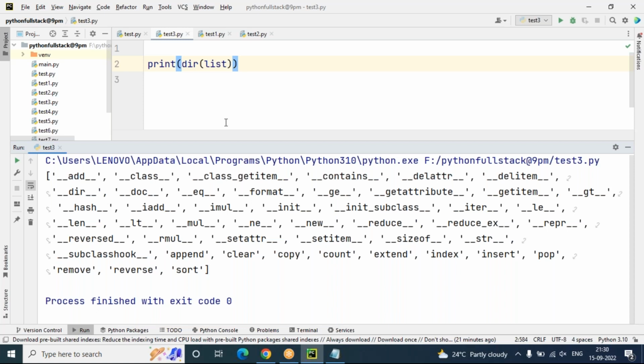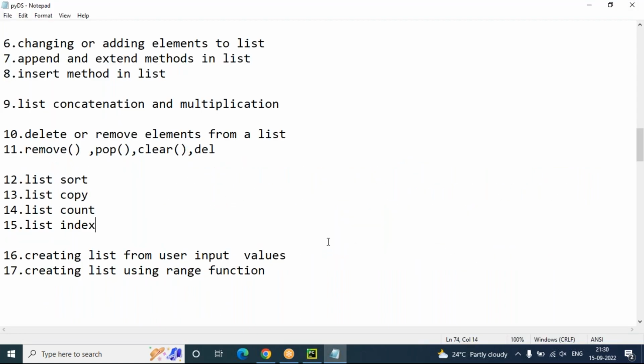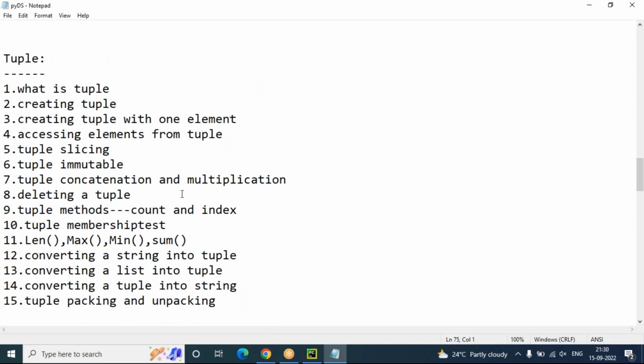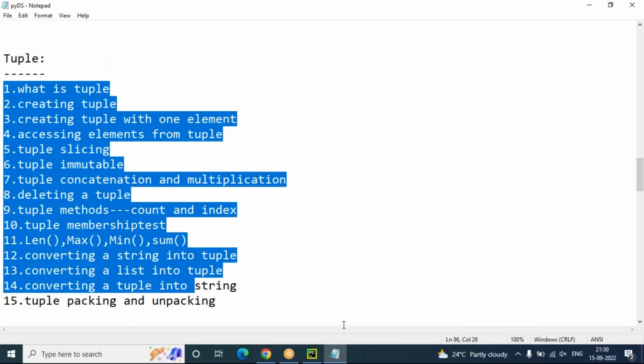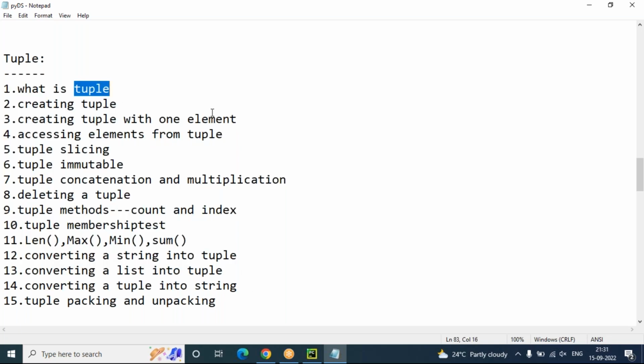Okay, so this is list, and next we need to discuss tuple. Tuple is almost the same as list. That's why I'm not going to discuss the common functions already discussed in the context of string and list. So what is a tuple? A tuple is an ordered collection of elements, same as list, no change. How do we create a tuple? We can create a tuple with round brackets. Even while creating a tuple, brackets are optional.